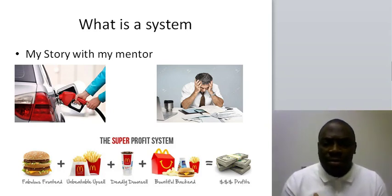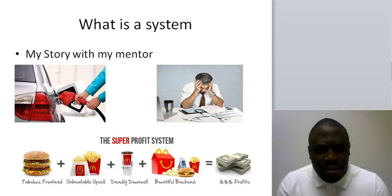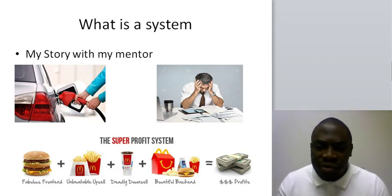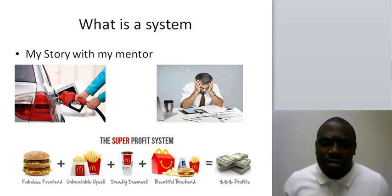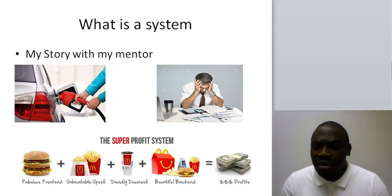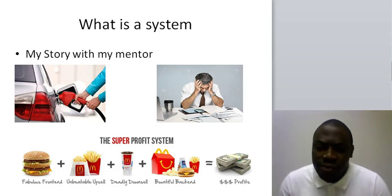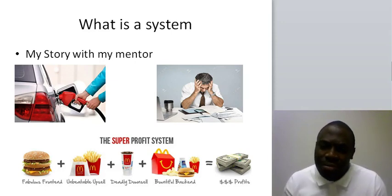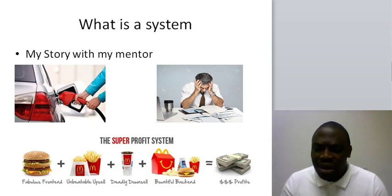I remember when I went to see my mentor a few weeks ago. I had some money in my pocket, roughly about 40,000 rands, equivalent to somewhere around $3,000. He asked me, "Manda, how much do you have in your pocket?" I said, "I have about $3,000, which is about 40,000 rands." He said, "Are you aware that with the amount of money you have in your pocket, there's somebody who's smarter than you that went out to the world and prepared systems to take your money?" I didn't understand what my mentor was talking about, and I said, "Please explain what you're trying to say to me."